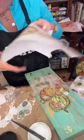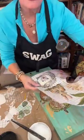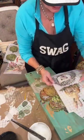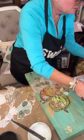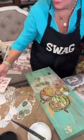I'm afraid the birds I have are so big. That bird is way too big. Let's see. We're just going to need a little bit of something. I'm kind of thinking for down here. Where did I see? There was something that I thought looked really good. That is too big.